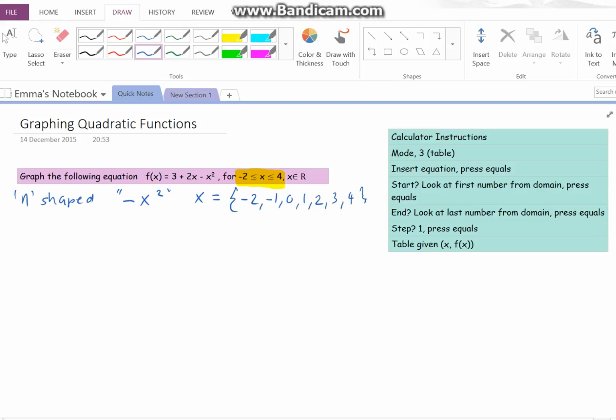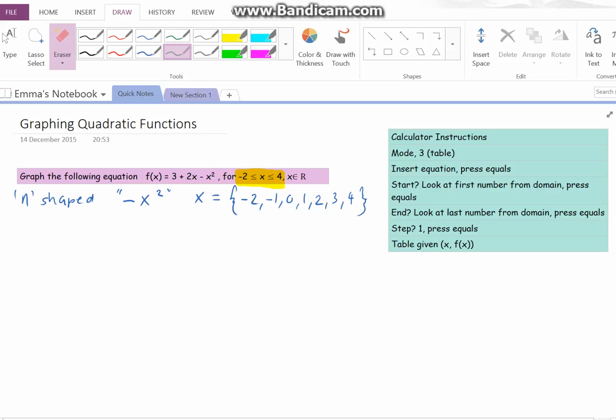So like I said, when we did linear graphs, we would have just picked the first and the last. So we would have picked that one and that one for linear. But because it's a quadratic graph, we must graph each one of them. If you look up here, I'll just show you. If you only graph two of them, we'd end up with this point here and the last point, that would end up in a straight line, therefore it wouldn't be a quadratic graph. We need every single point in order to show the curve that we've created.